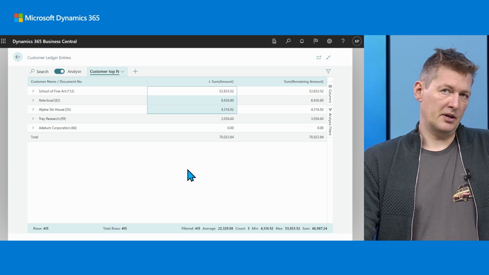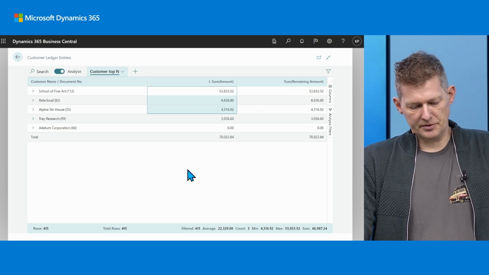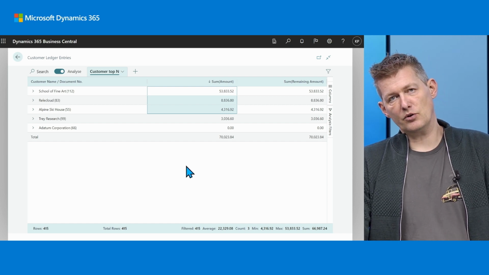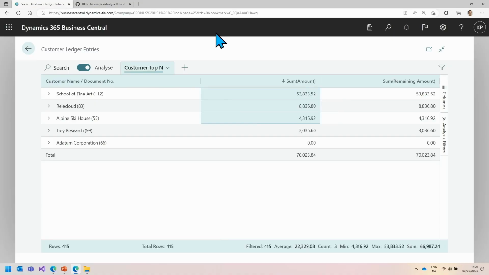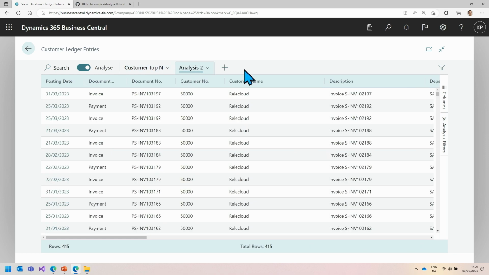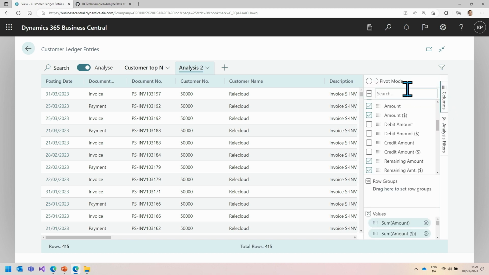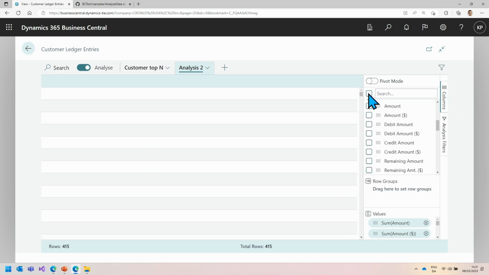All right. But we are not done with our analysis on customers. Let's also have an interest in finance. And in finance, we have aged accounts receivables, which is how much does my customers owe me. And I would like to try to see if I can make that analysis here as well. So let's open a new analysis tab on the same data set. And the first thing we want to do always is go to columns and just remove everything here so we are ready for a new analysis.